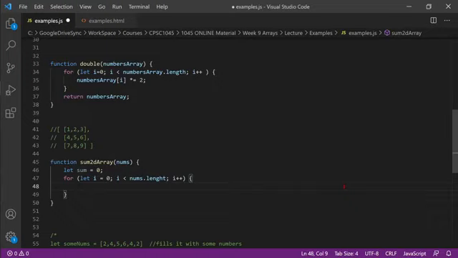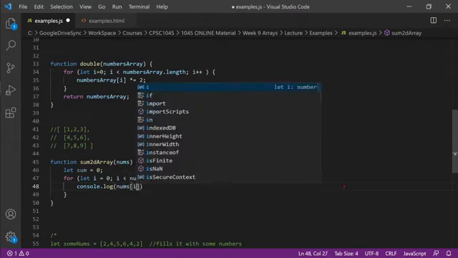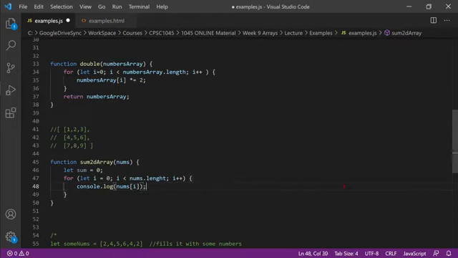So let's just say console.log nums[i], because that's going to be a whole row of numbers. If i is 0, we would get the first row. i is 1, we'd get the second row, and so on.